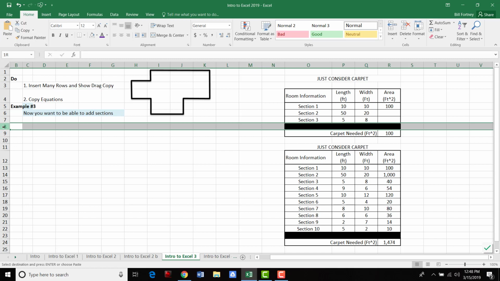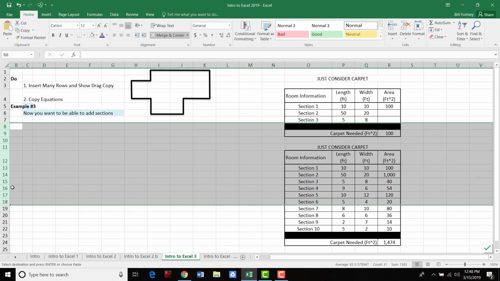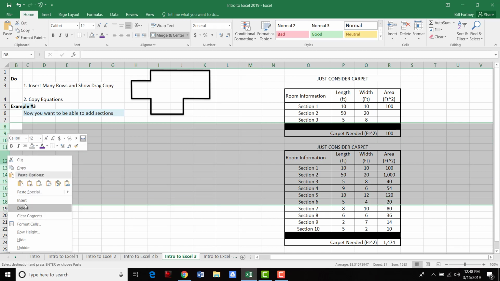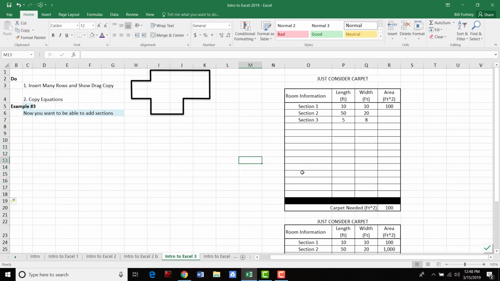So if I hold the mouse down and go down some and highlight, and then I right click and say insert, I just inserted a bunch of rows. But come down here and look what it did. You see, my range is still going from 5, and now it's going all the way down here to 19. You see, it adjusted that equation for me. That's really good.